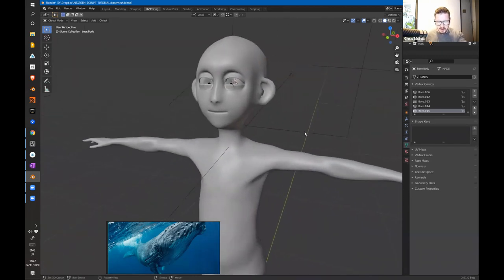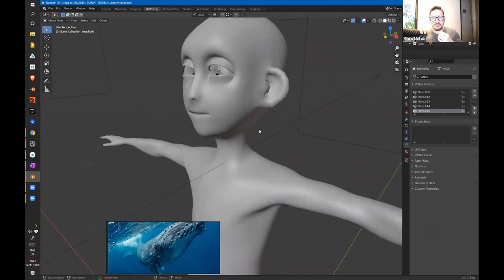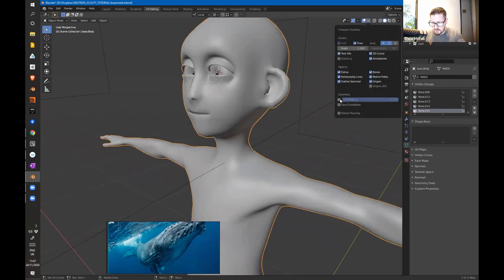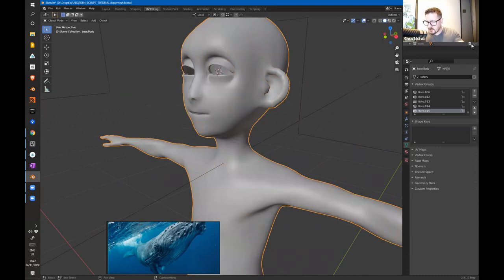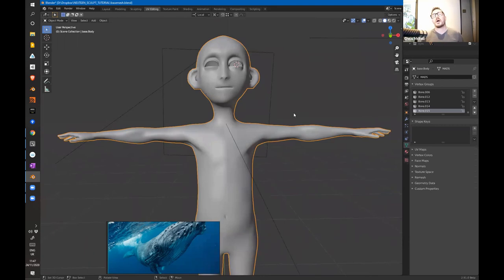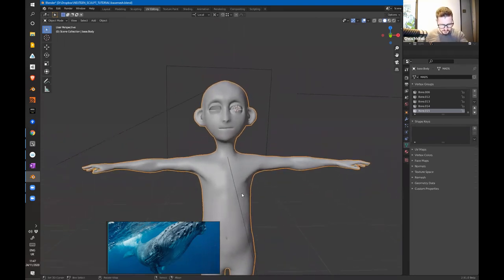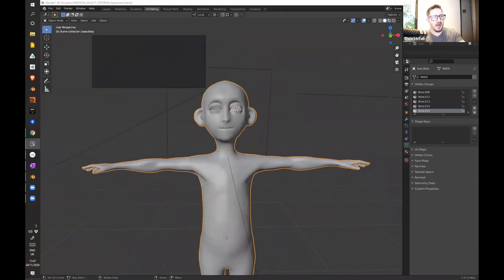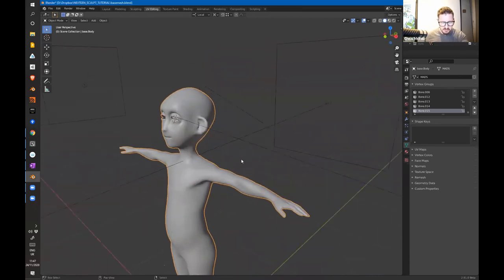Fantastic. Okay. So, as I said, this looks like Huey or whatever from Malcolm in the Middle. It's not the most attractive thing, but it does have fairly good topology. I'm going to hide the eyes for a minute because I'd reposition those afterwards. The reason it's a child is I'm working on a cartoon series at the moment. I'm trying to get funded, and it's about kids in space. So they're all of childlike proportions. I don't need my reference on here. I'm going to break my cardinal rule and work without reference for a little while because, again, it doesn't matter how it looks. It's just me demonstrating stuff.